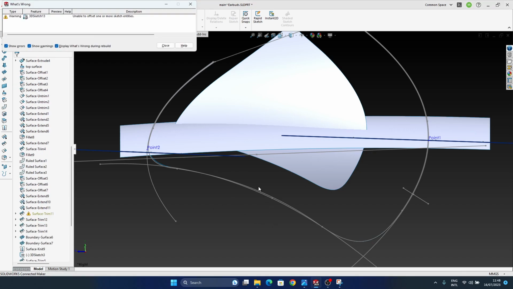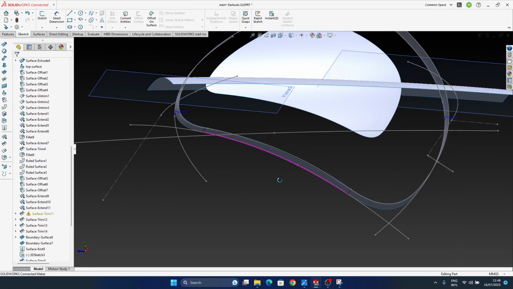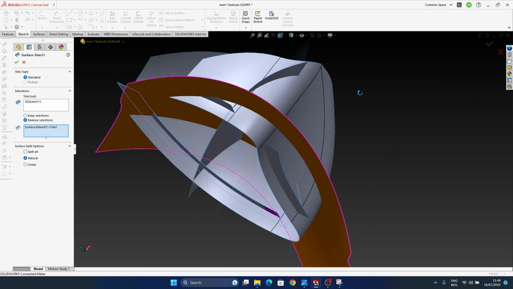And there you go, it worked until some point, until, for example, this surface trim in here.